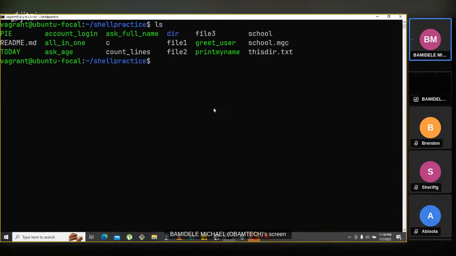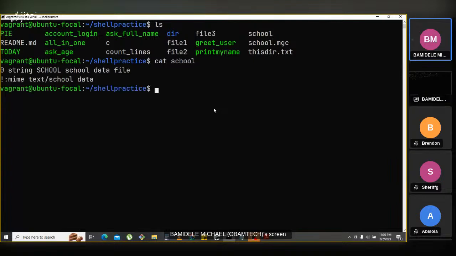From this school file, if I cat school, let's see what is inside. We can specify that it should display only the first 10 words or first 10 characters on the first line.